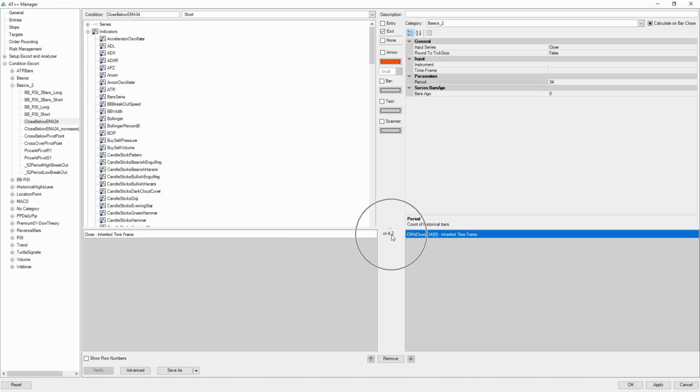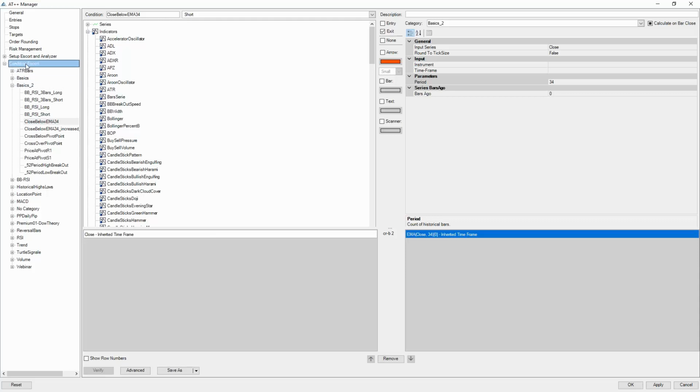In the middle right here you have the possibility to set this comparison tool, and in this case CR-B2 means crosses below in the last 2 bars. I can say last 1 bar, 3 bars by changing the number 1, 2, 3, 4, 5. So let's just try to build this from scratch basically.